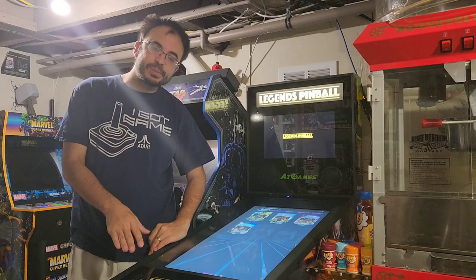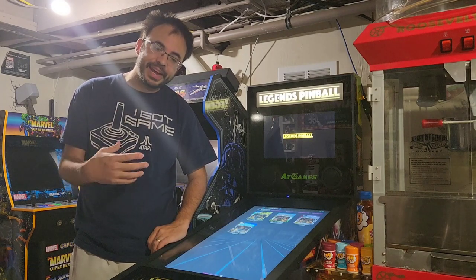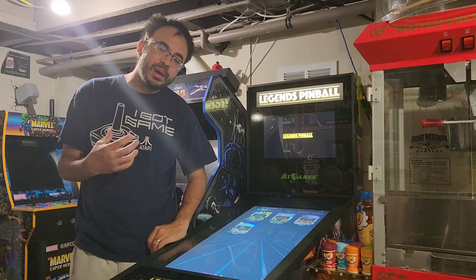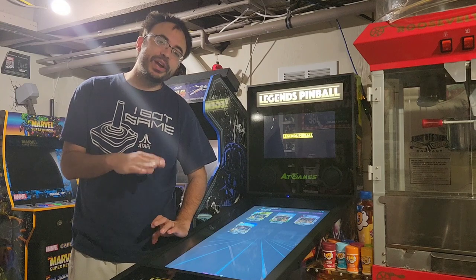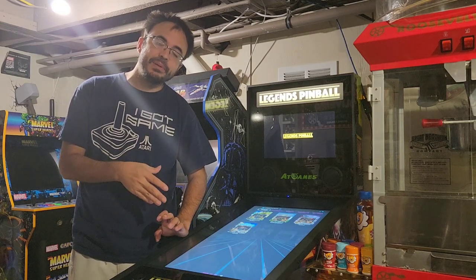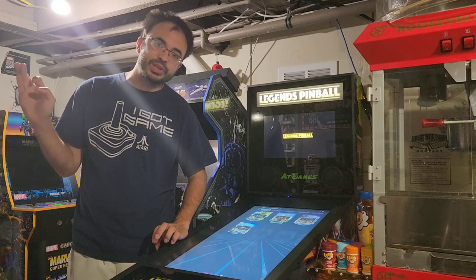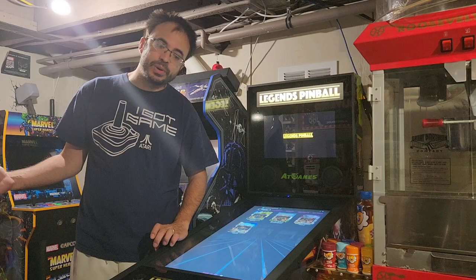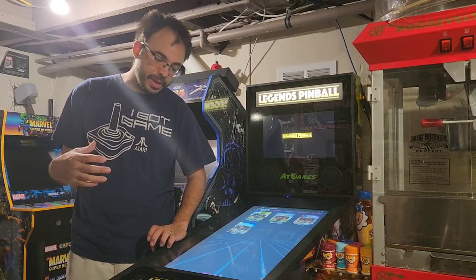Before this, what was in its place was a Star Wars pinball machine from Arcade 1UP. I've been talking about getting rid of that for a while because at this point it kind of was just a decoration piece — every time people came over, a lot of people weren't playing it because I already had better ways of playing the Zen pinball games. I have a full virtual pinball machine with a 4K screen that I've shown on this channel before that plays all those games much better.